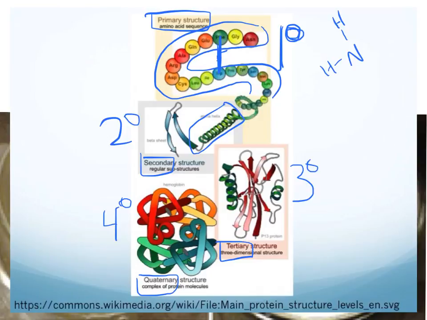Well, what happens is this complex structure we have here, which is for hemoglobin, if things get messed up one bit and this gets even just bumped over to the side a little bit, it won't carry on the same function that hemoglobin does, and it won't hold oxygen as well. Hemoglobin is very important in our blood. It's what holds oxygen. And so if it gets bumped a little bit and this shape changes, it may not hold oxygen anymore. And that's one of the things that happens in sickle cell anemia: the hemoglobin gets distorted and it can't hold oxygen anymore.